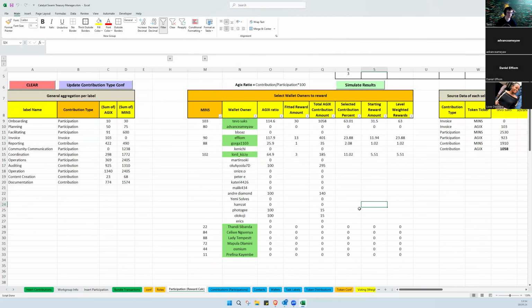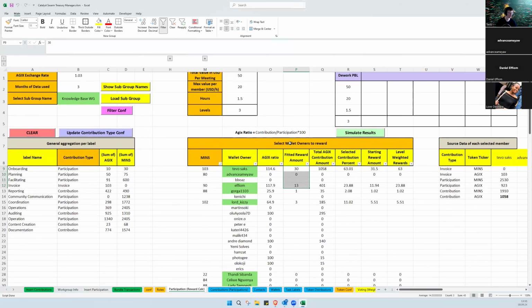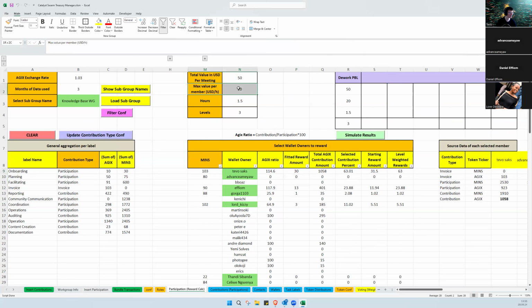Tevo, I actually wanted to ask because I noticed something. The fitted reward amount is meant to be the max amount that we set per member, right? The max amount per member is here. Yeah, I think it's 20. So why this is 30 is because the hours for the meeting is allocated 1.5, so it's more than an hour.